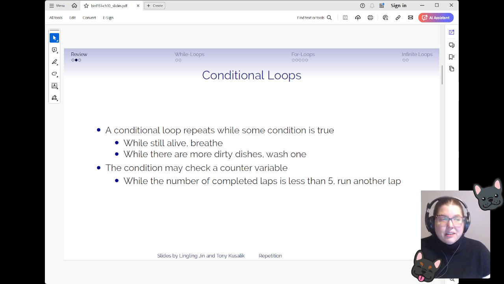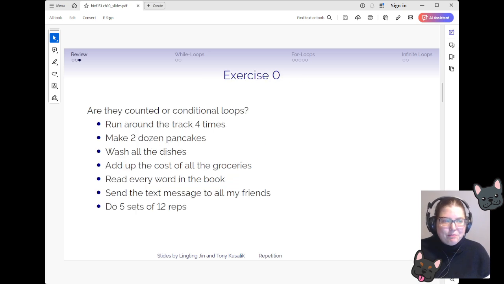Conditional loops will be able to do everything that counter loops can do just by using that condition in there. But they can also do more. They are able to evaluate relational expressions and logical expressions and all of those other kinds of expressions that we dealt with in the previous chapter.